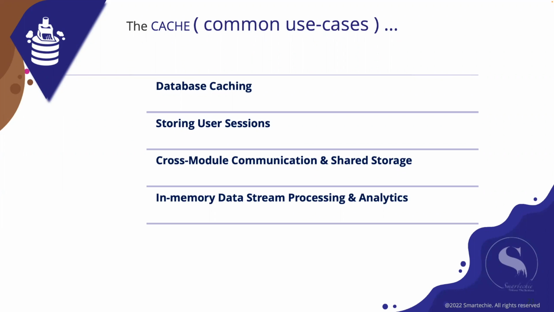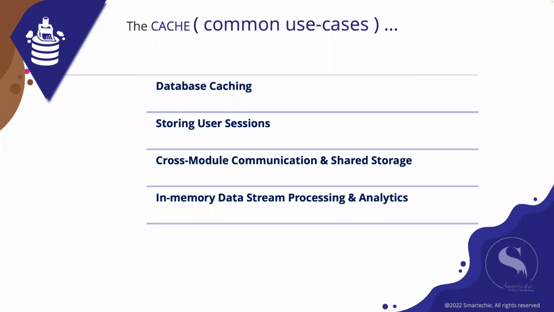The other one is storing user sessions. When any system tries to store user sessions, caching can be leveraged there as well. User sessions are stored in the cache to avoid losing the user state in case any of the instances goes down, right? If any of the instances goes down, a new instance spins up, reads the user state from the cache, and continues the session without the user noticing anything.